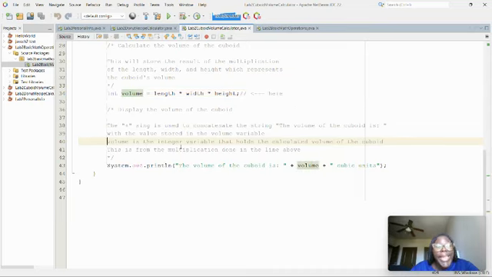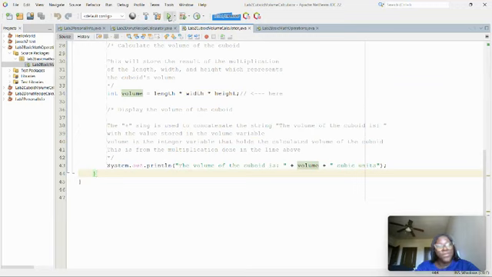The volume is an integer variable that holds the calculated volume of the cuboid. This is from the multiplication done in the line above, up here.